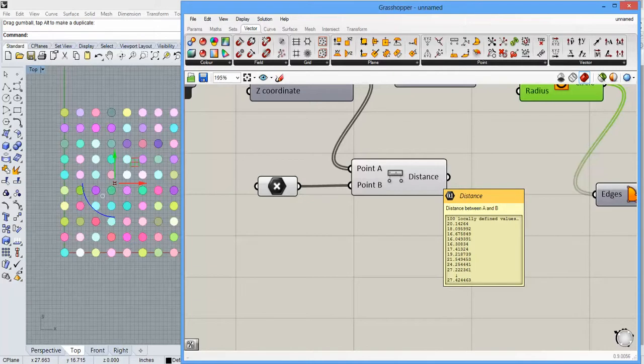I really don't want those huge radii. So I'm actually going to create a scale down effect for each of those radiuses.